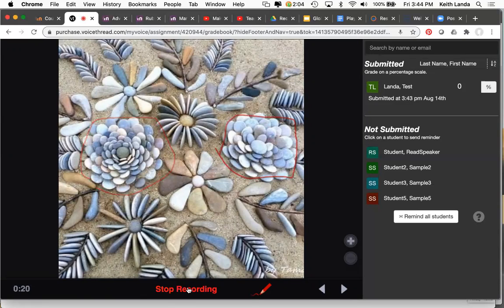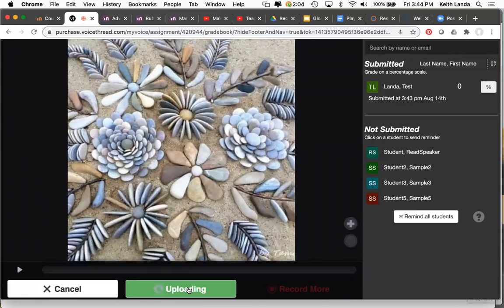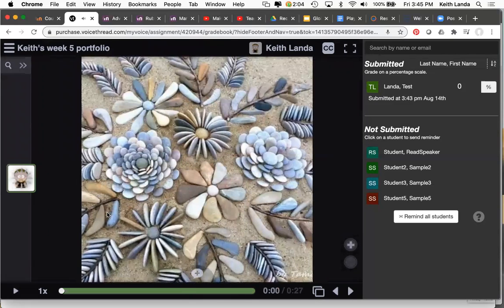Then as the instructor, you click stop recording. Once it is finished uploading, you can save it, and then I'll show you in a minute the student can go back and review the comments that you have made on their images.